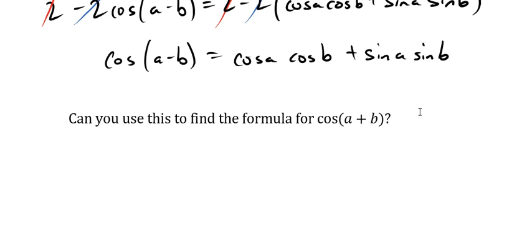So this is our formula. It's called a compound angle formula because this one is the difference between two angles. So I take two angles and I subtract them. The cosine of that is equal to the cosine of the first times the cosine of the second plus sine of the first times sine of the second. That's the formula. So all of that proof is something you should continue to think about and understand. But the formula is what you need to memorize today and is what we're going to use to solve some problems.